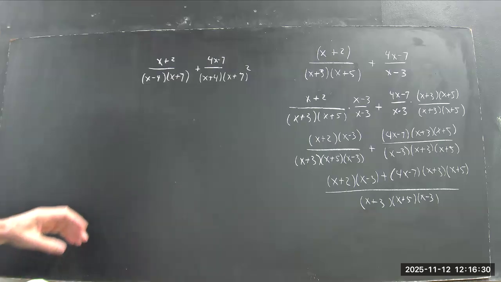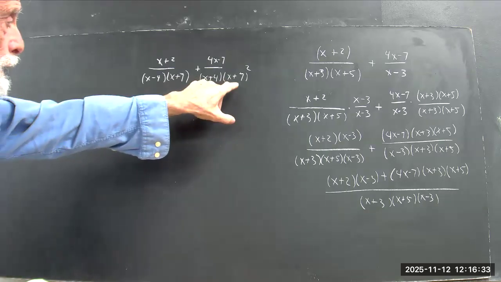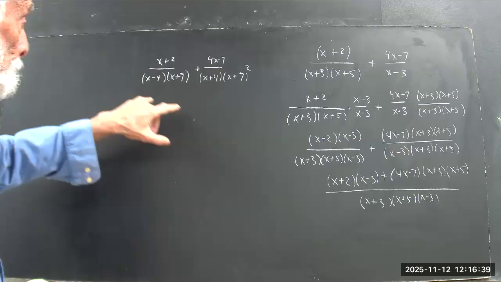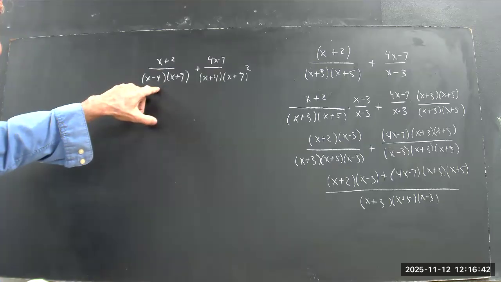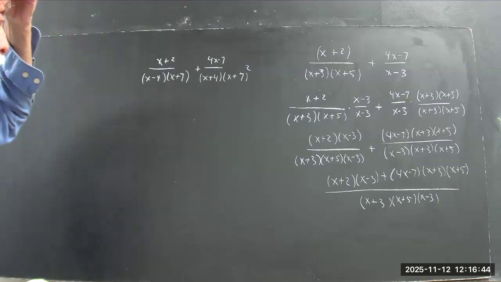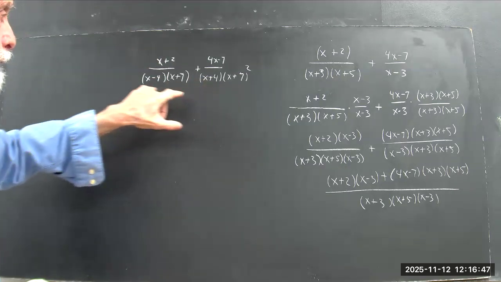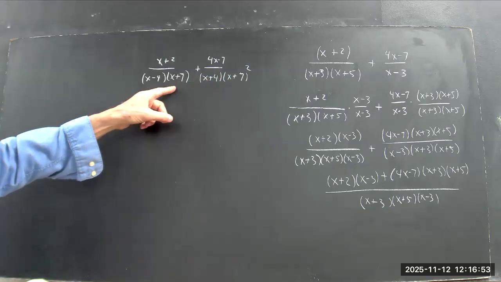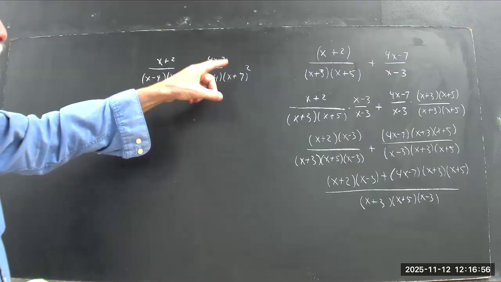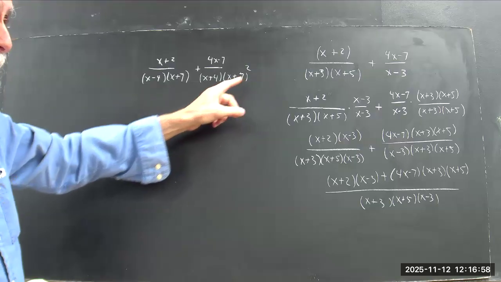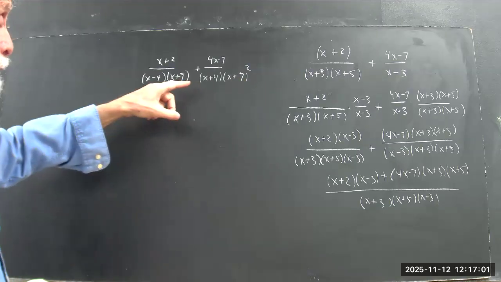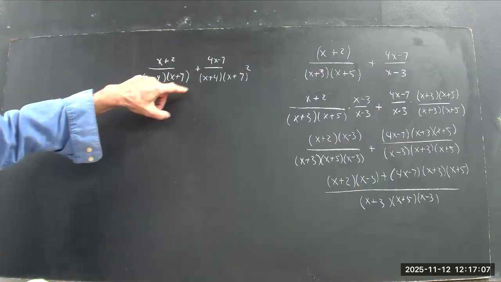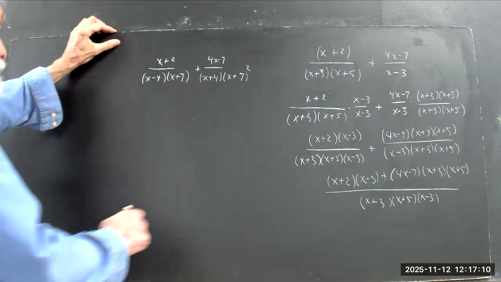Okay. Now, what does the second denominator, x plus 4 times the quantity x plus 7 squared, have that the first denominator, which is x minus 4 times x plus 7, doesn't? Well, it's got a square on that x plus 7, whereas the first one doesn't. That means it has an x plus 7 times x plus 7, because that's what x plus 7 squared is. We need an extra x plus 7 in order to make the first denominator begin to match the second.